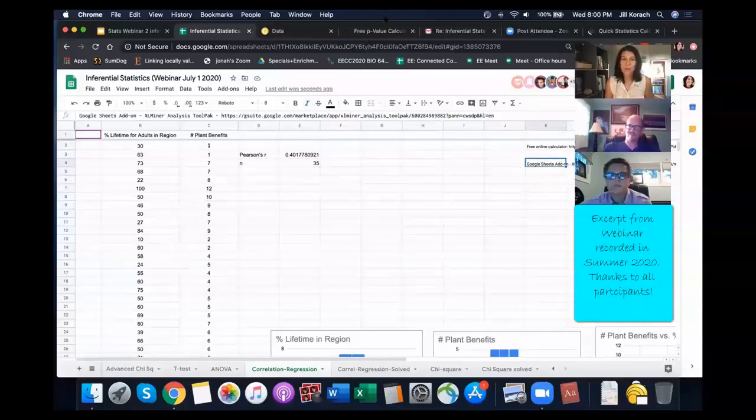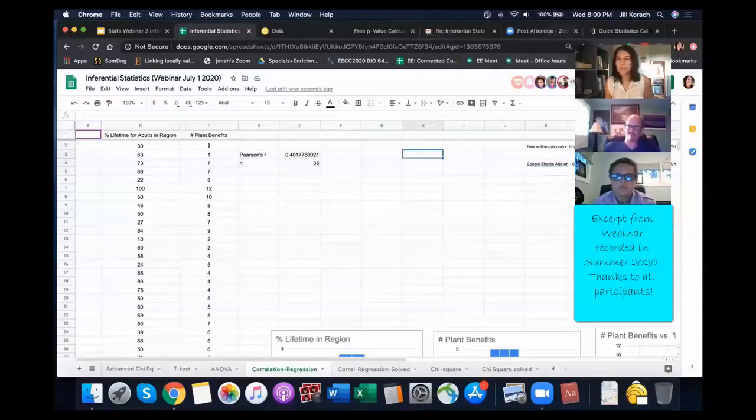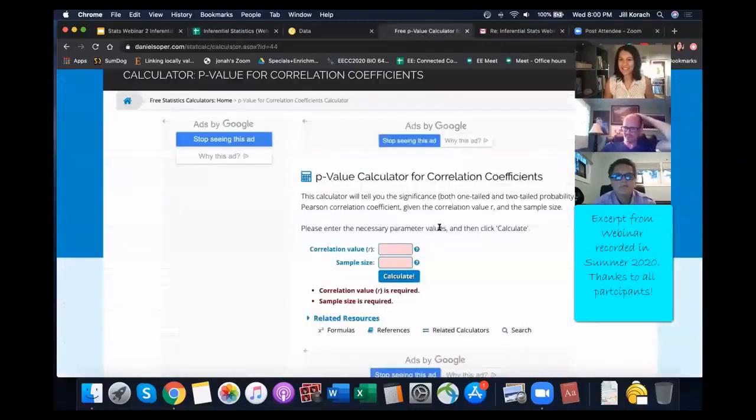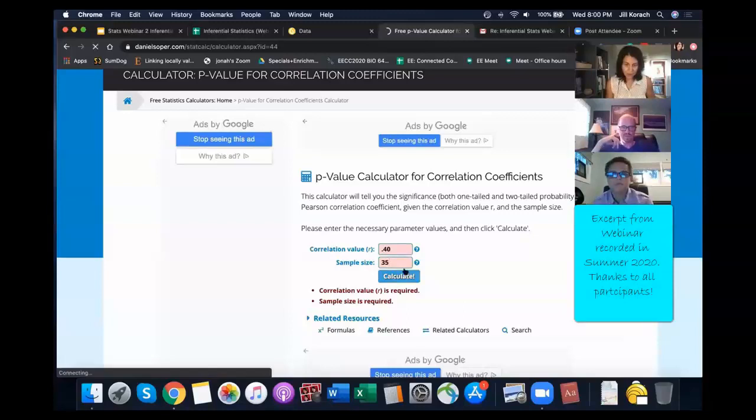And then I'm going to go to that link, which I think I already have open somewhere. This thing is breaking me. I tried to use your Stats Kingdom, but it's kind of weighing me down right now, with ads probably. Okay, so here's the p-value calculator. These are usually really quick and dirty. They don't explain at all what they're doing. It's just kind of like a magical box and the information pops back out, right? But sometimes this is all we really need. So I'm going to put in the correlation 0.40. The sample size was 35, and I'm just going to hit calculate.